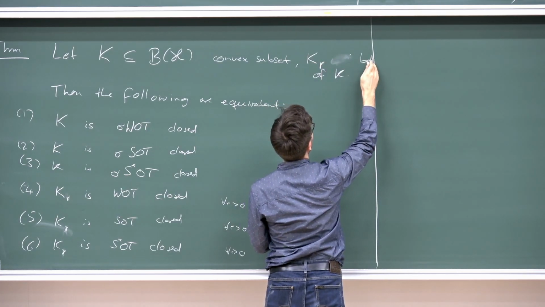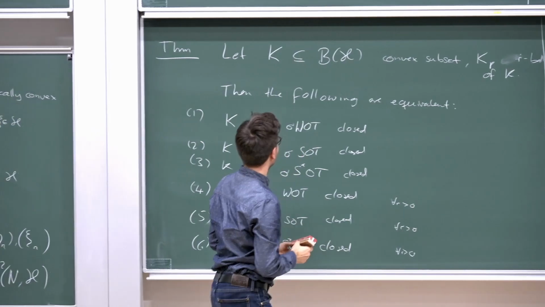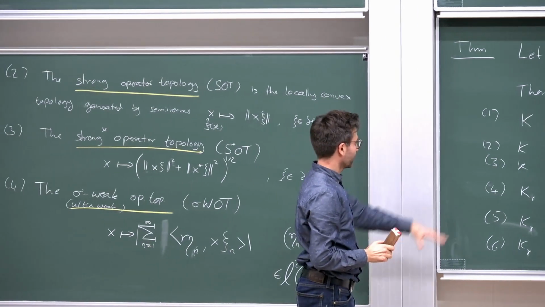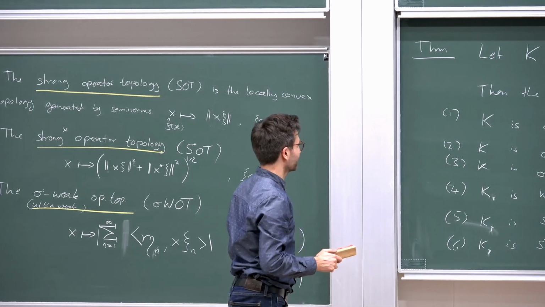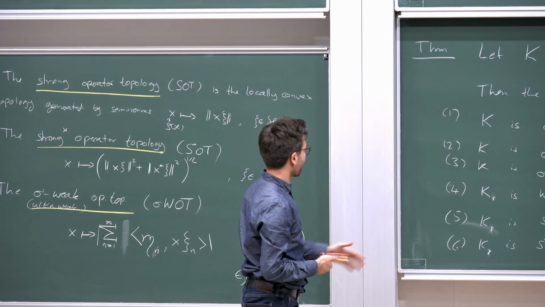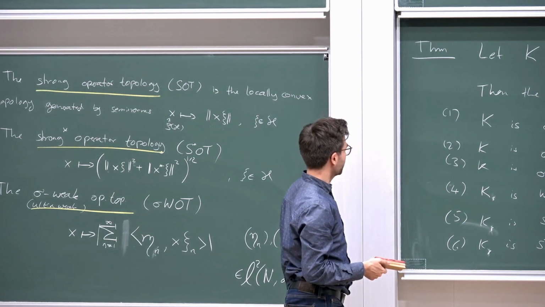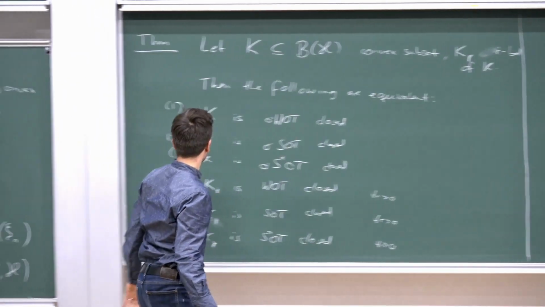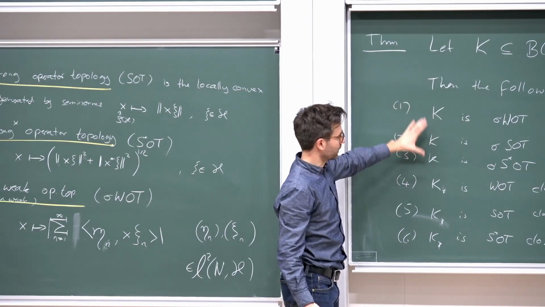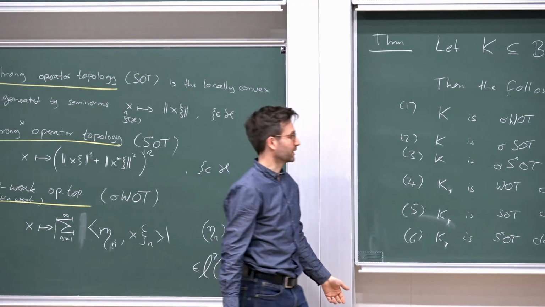R should be the R ball. Yeah, thanks for pointing that out. So that's the equivalent. That's not an easy theorem. I'm not going to look into the proof. It requires quite a bit of work. But that can be shown, and that's quite useful, because here they look very different. But if you look at convex sets and the closures of convex sets, then they become the same, and that is very nice.